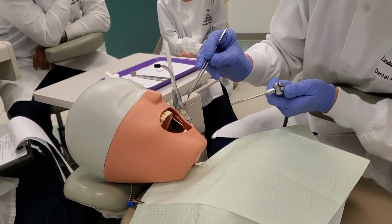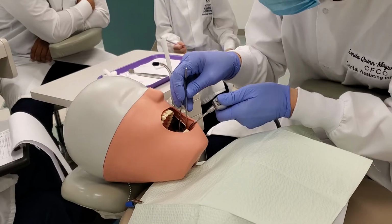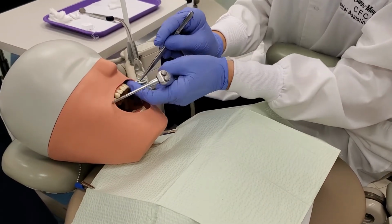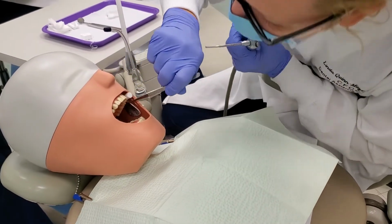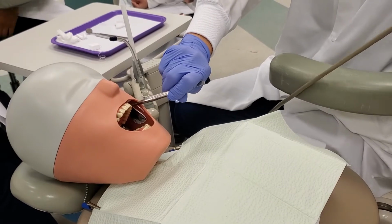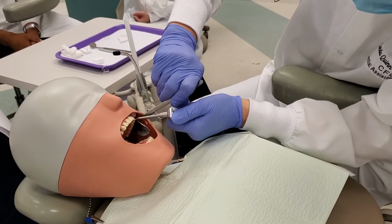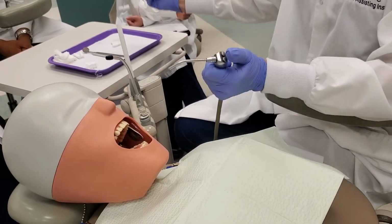So for the cotton roll, which, there it is. If it was still up here, I'll hold it up here. Okay. I'm glad you're taping this. Okay, so if it was still up there, what I do to remove them is I just take the water and go right there on that tip, and then come around and get the tip behind the cotton roll and wet it, and then you can take it out.